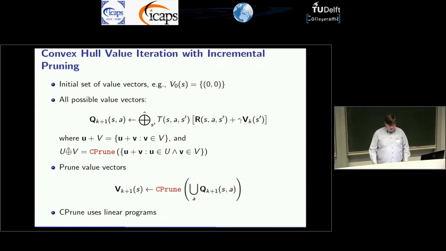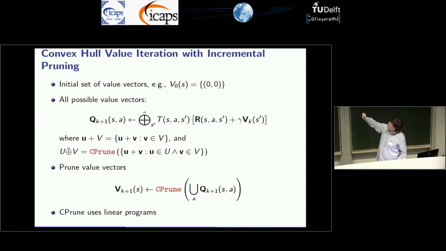And then the Bellman backups look, well, pretty much like we're used to. We have the transition function, and then we marginalize over the possible next states. And then we have the immediate reward and the value of the next state. However, now if we want to marginalize over the next state, we don't actually have a simple sum, but we have a cross sum where we can combine all kinds of different vectors from the sets that we input.